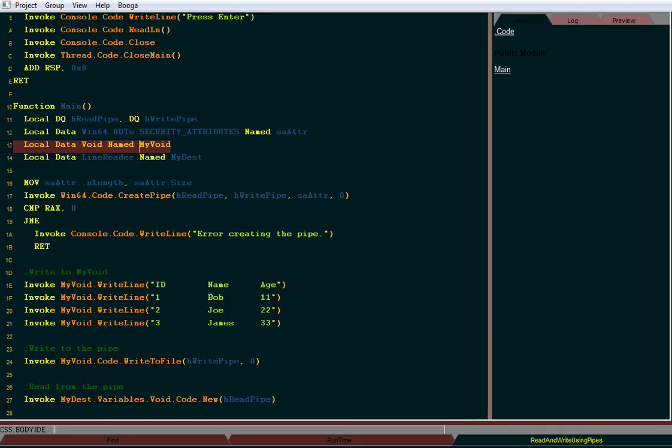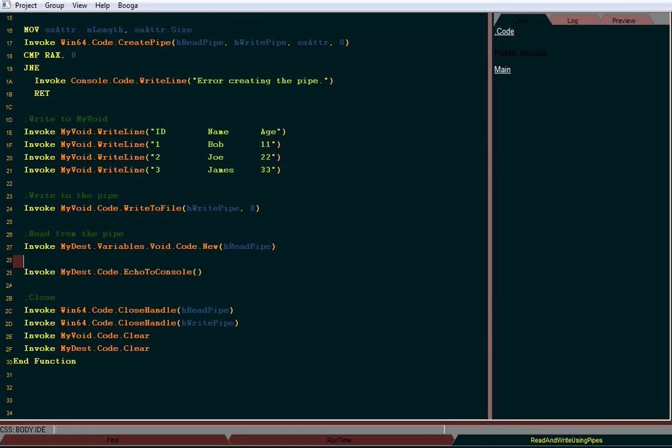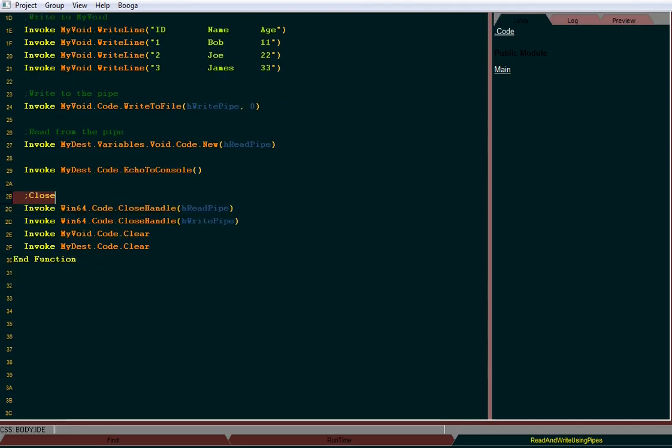The next thing I wanted to look at here was these write lines. So here it says my void dot write line. Looks okay, right? Well, the compiler accepts that, but the IntelliSense doesn't like that. For example, let's redo this line. Now when I type in the first dot, it gives me these 4 options here.